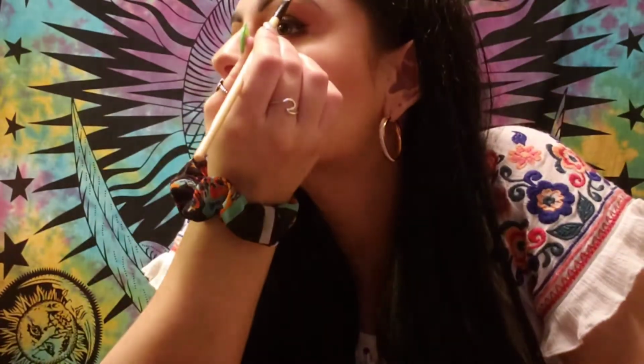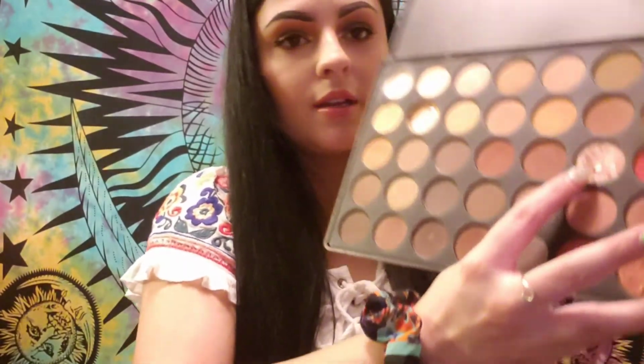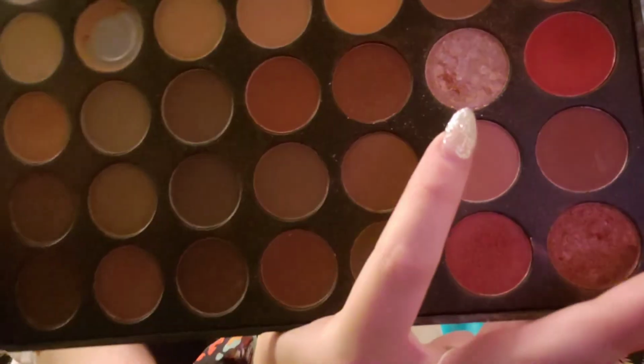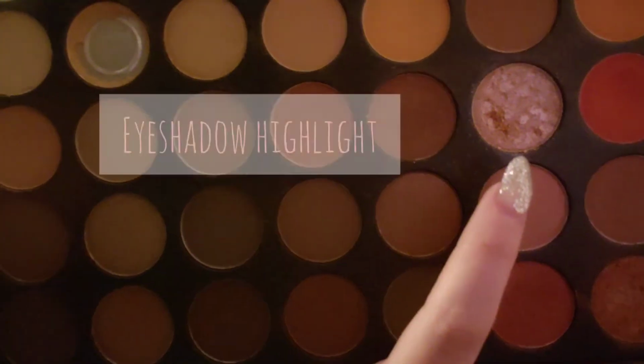So there's that. Alright you guys, so that is the finished look. Eyeshadow and all. Oh yeah, I did tell you I was going to show you that color. This isn't that same Morphe palette that I used at the very beginning. Just this color here. You can see that real good.